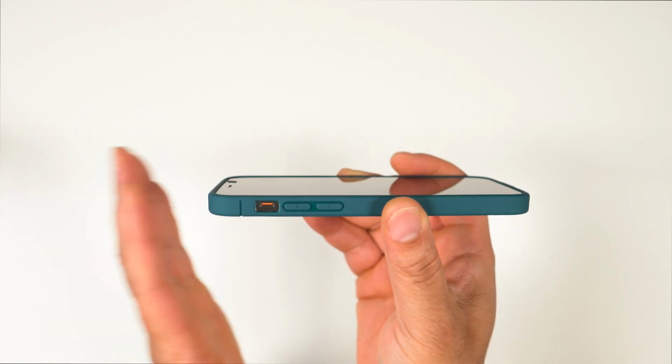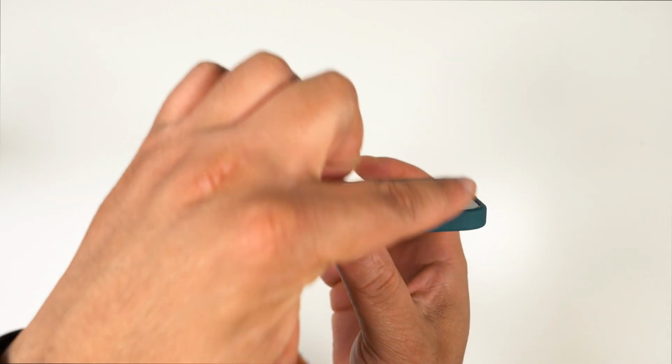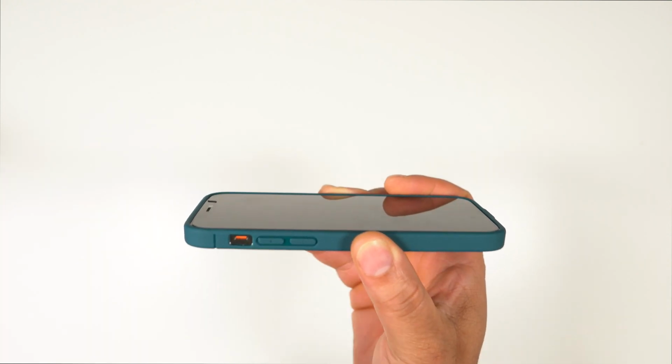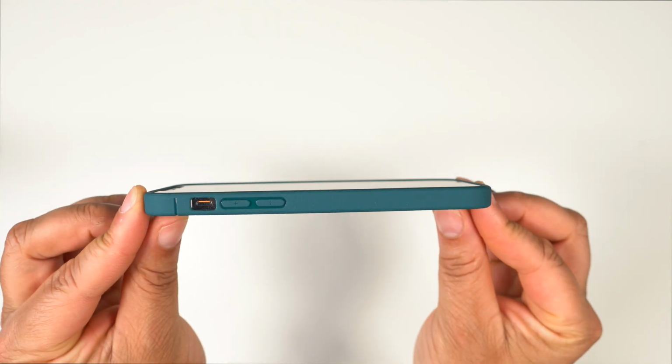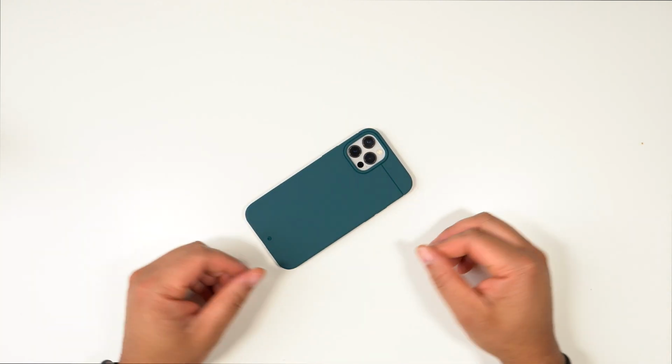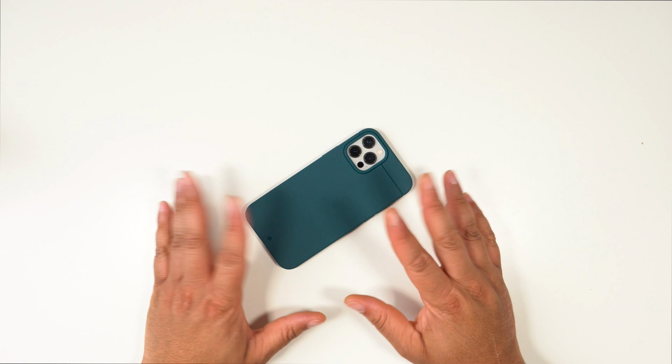Taking a look at that lay on the table protection, you do have a little lip that goes all the way around it. Now I do have a tempered glass screen protector on there, and even with that protector, it also gives you a little lip, so you will be pretty good if you lay your phone down all the time. You don't really have to worry about damaging your screen or anything like that.